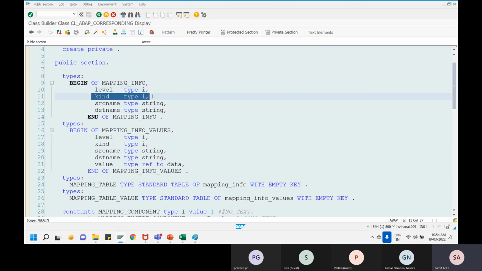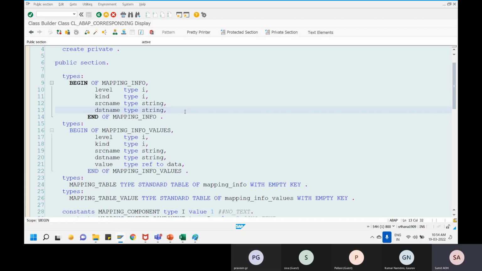The third thing is kind. Kind is the type of movement that we want to occur in the system. If the kind is 1, it means it would follow the mapping that you specify in the source name and destination name.